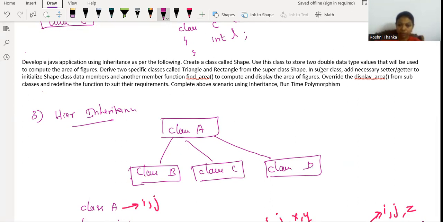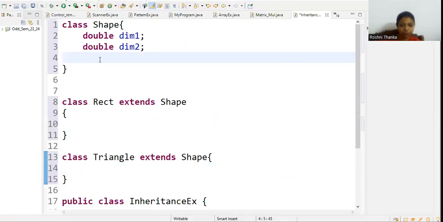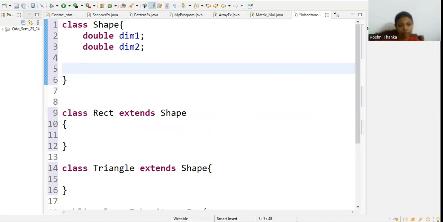Then what is given in the superclass? Add necessary getters and setters to initialize the shape class data members, and another member to find the area and to compute and display the area of a figure. So the main objective is to calculate the area of the figure. Shape is a general thing, right? So let me create void find area.